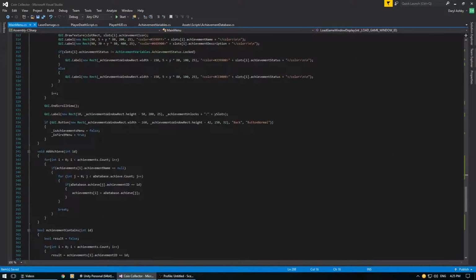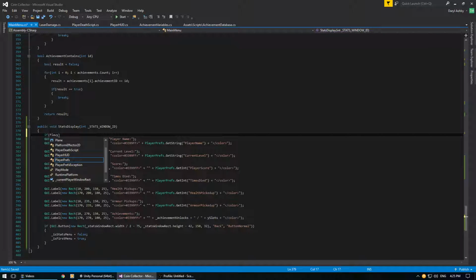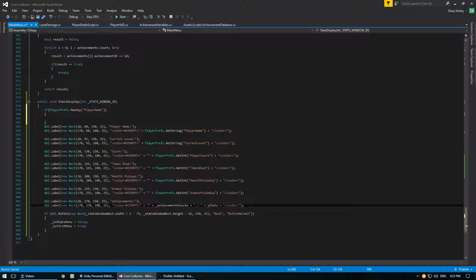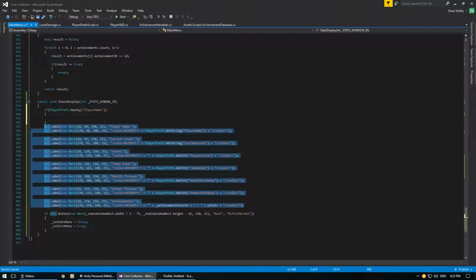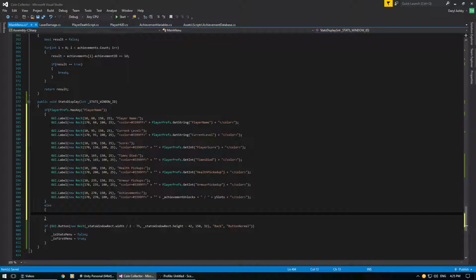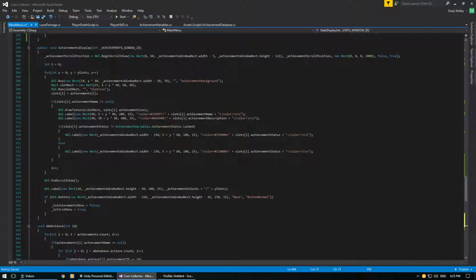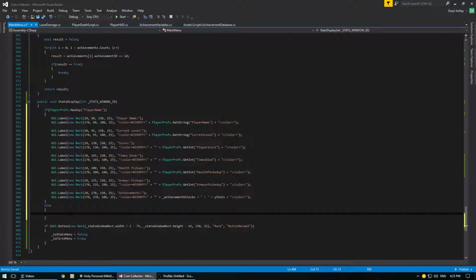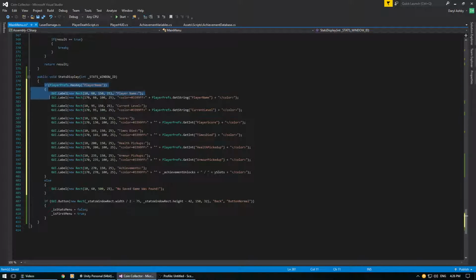This one's easier. If we find our stats, under here we go, if PlayerPrefs.HasKey player name, and then we copy this, put that in there, and then we say else. Then we can have this same GUI label here because it's not using any special window positions. We could just copy that and put that in here. Now we could just keep this if block outside of this if statement, and this will display all the time, which is perfect for what we need it for.